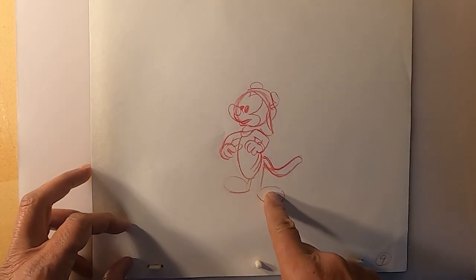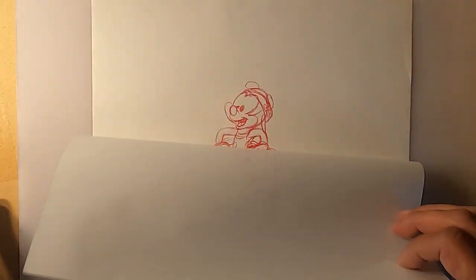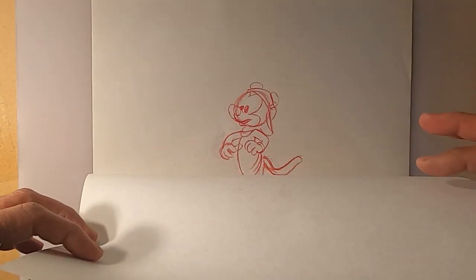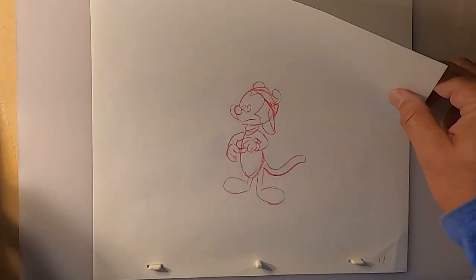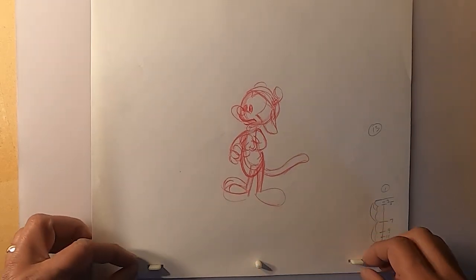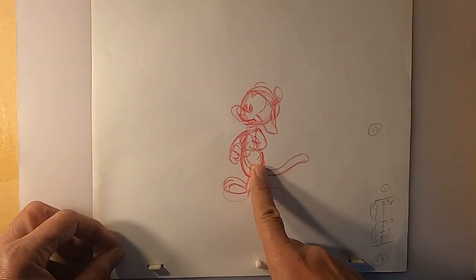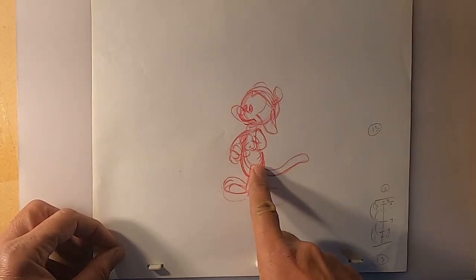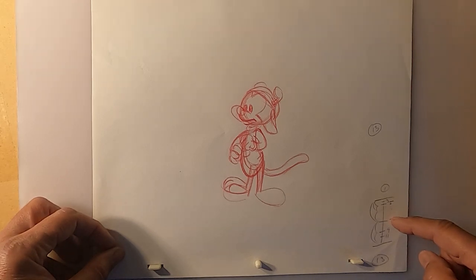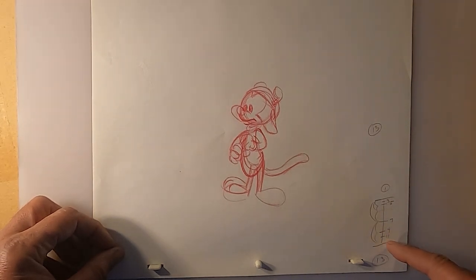This is very light because it's a traceback, drawing nine. Now his expression changes as his hands come up. They start to go together. And here's my extreme. This was probably going to be held a little bit, or not. It's just an extreme. Here you see my timing chart on the side. Drawing seven is directly in the middle. Drawings three and five are close to drawing one. Drawing nine is directly in the middle between seven and thirteen. And drawing eleven is directly in the middle between nine and thirteen.